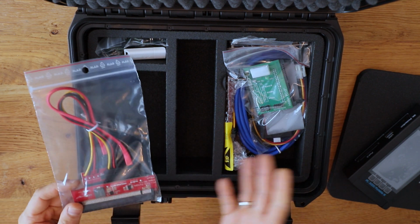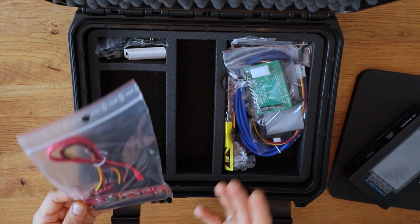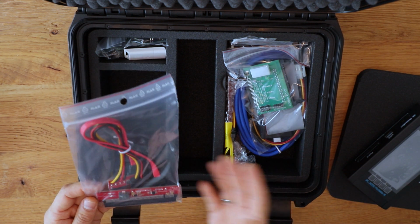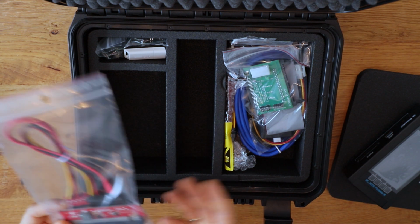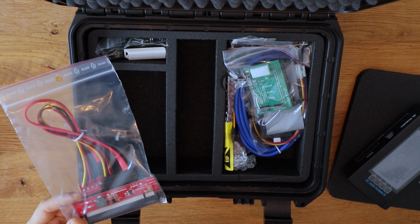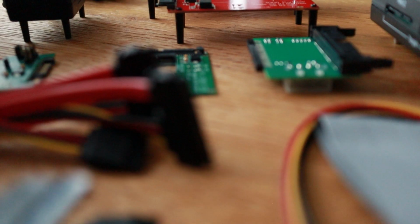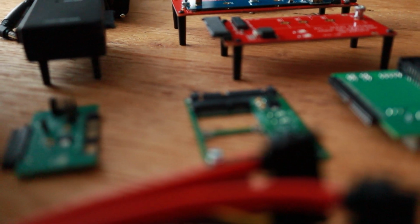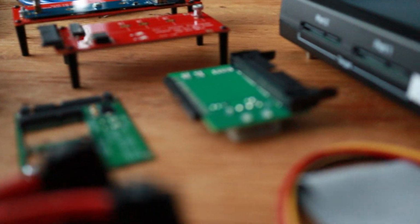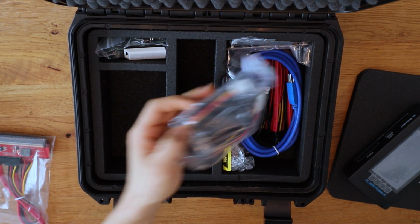This was kind of like a no-brainer to get, because the devices are getting more and more affordable. Solid-state drives are becoming less and less reliable. They break more often, and having a tool that can support that is a great addition to the tool set. So this is the ultimate system. It comes with everything that currently can be purchased with this complex. This device has SSD add-on, it has a RAID add-on, it has all of the adapters from the lineup.